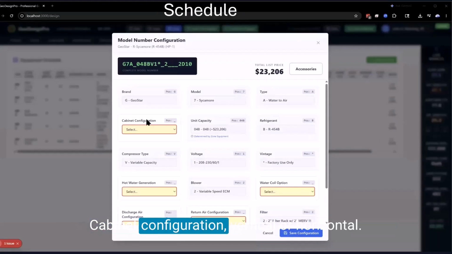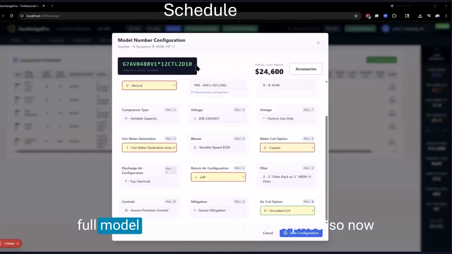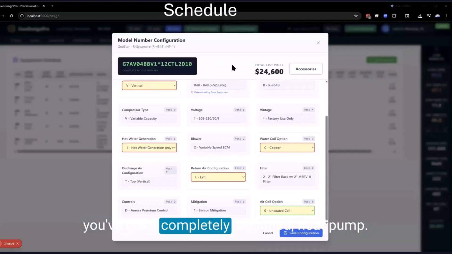A cabinet configuration, vertical or horizontal. Do you want a de-superheater or not? Do you want copper or cupronickel heat exchangers? We identify all those. It completes the full model number, adjusts the list price. So now you've got a completely identified heat pump.